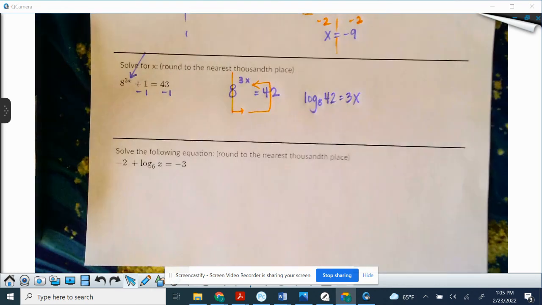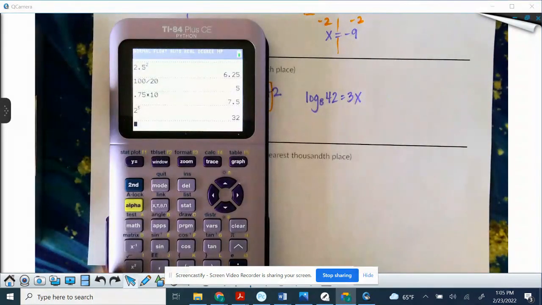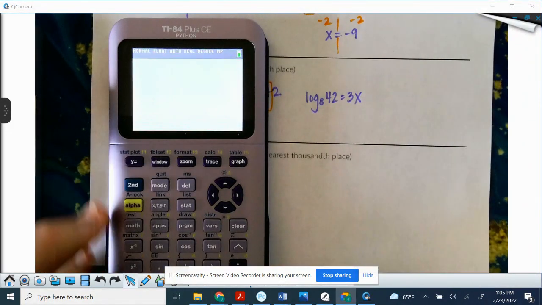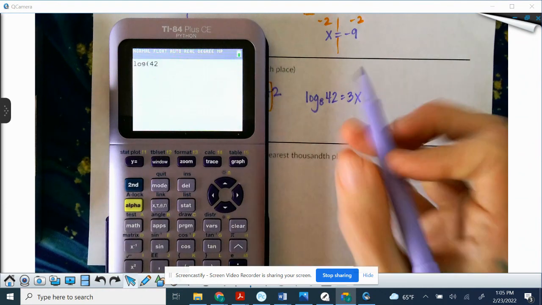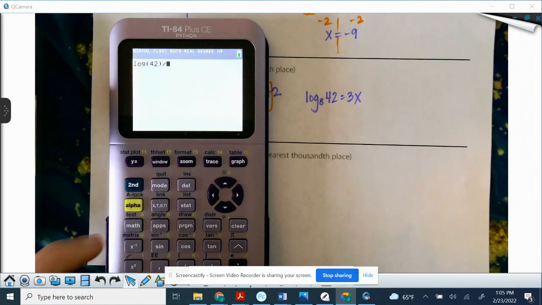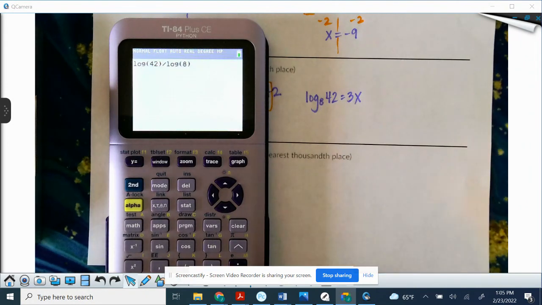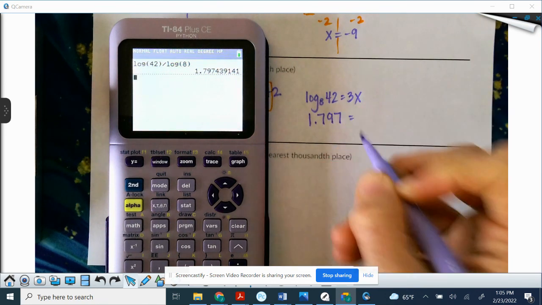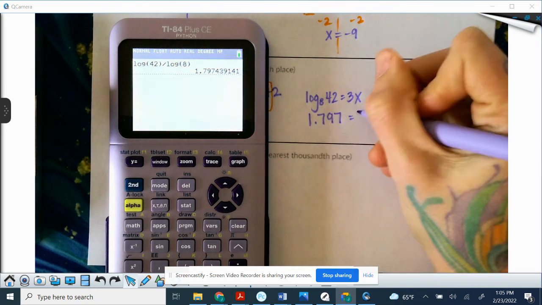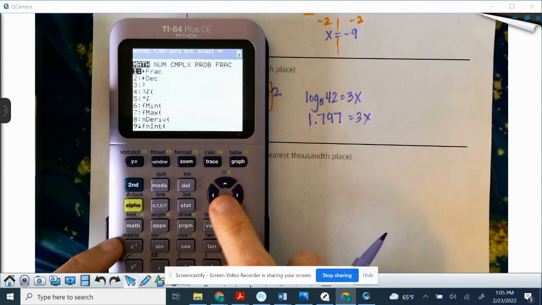There it is. And you can do log base 8 of 42 as a change of base, which would be your basic log button 42, because it's still upstairs, not in the basement, divided by basic log button, guy in the basement stays in the basement, or denominator for a math term. So it should be 1.79. I'm going to go 7 because otherwise it just all rounds all the way up. Equals 3x.